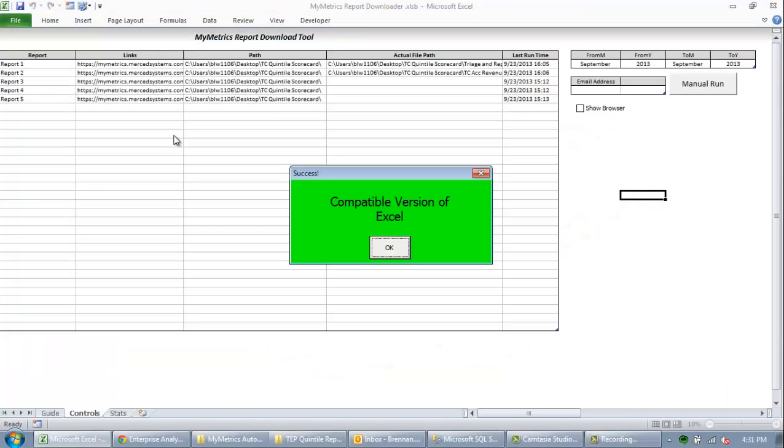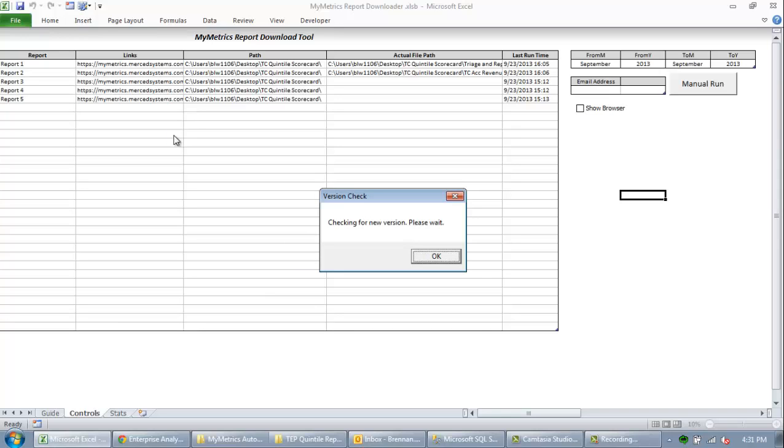It's going to check and see if the version of Excel is 2010 or greater. If it's less than 2010, you will be told that it's an incompatible version of Excel. It may work, but the industry standard now is 2010. So if you don't have that, you need to download that version. So we're going to go ahead and hit OK.